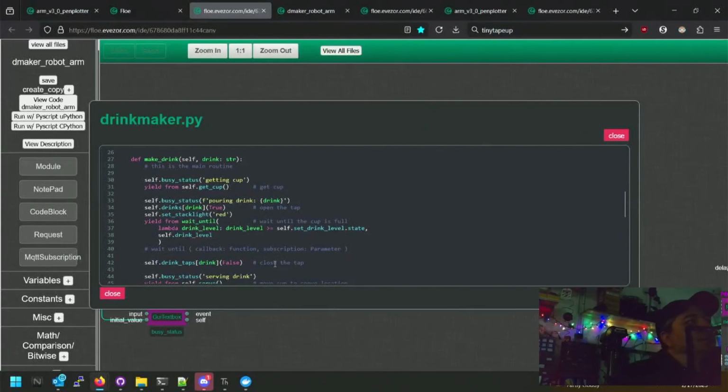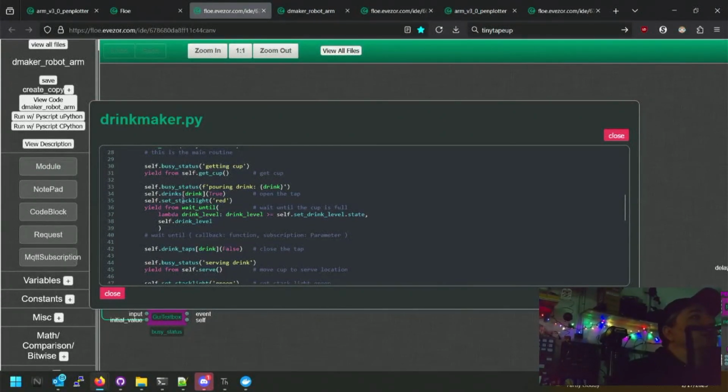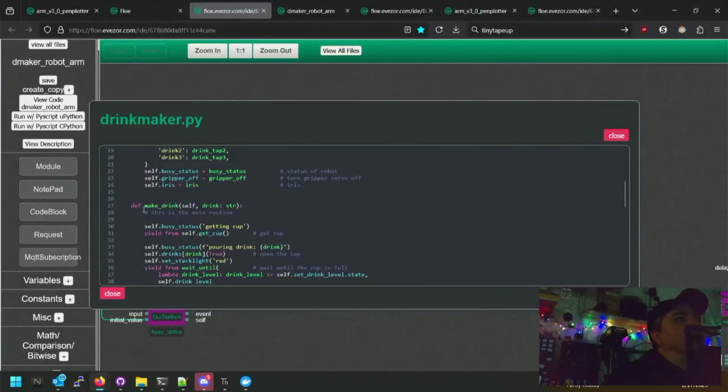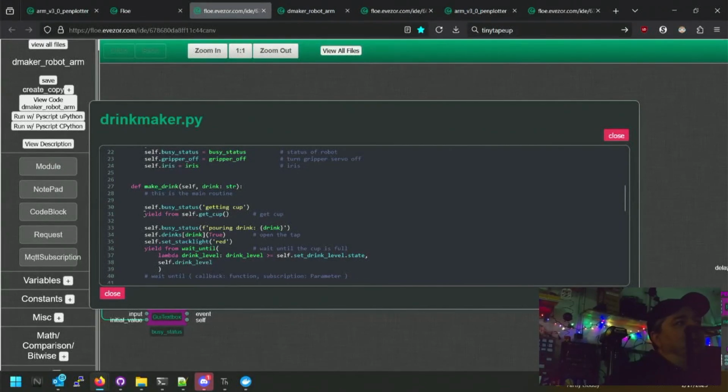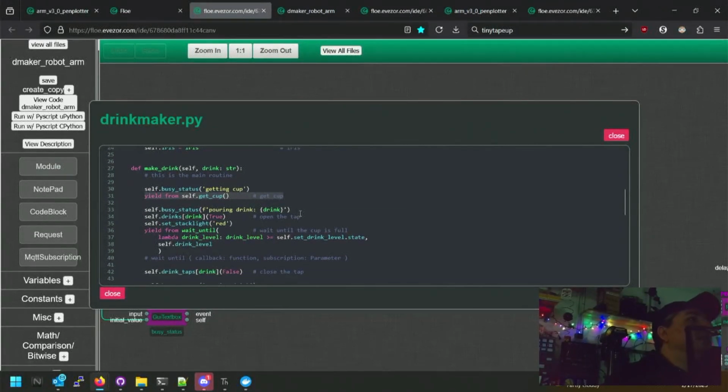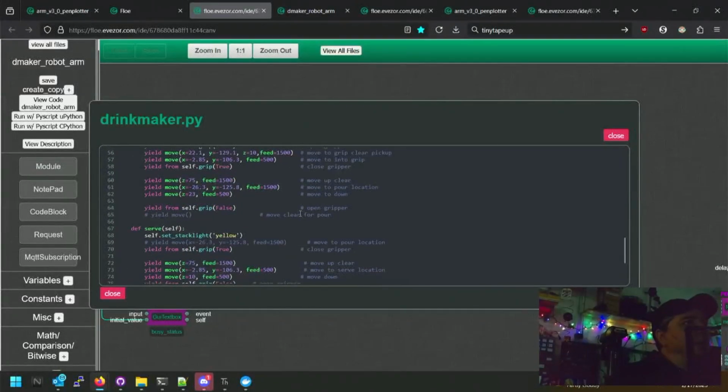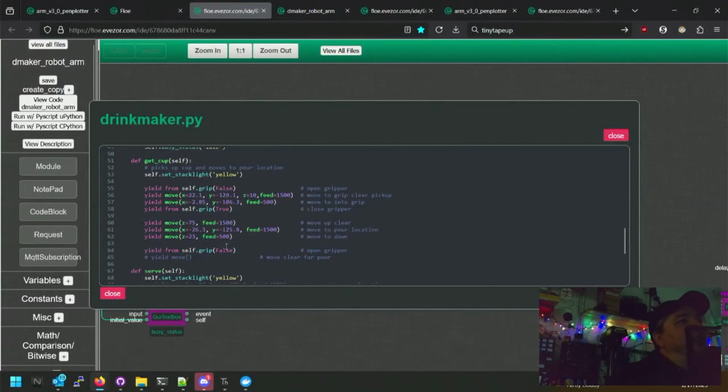And so we can send messages to a bunch of these objects based on whatever we want to do. When we start this, the piece we're interested in is get cup. We want to make a drink, so we have to get a cup, and we have a little function here that goes and gets a cup. One thing I didn't have implemented when I made this program, that I do now, is implicit kinematics.